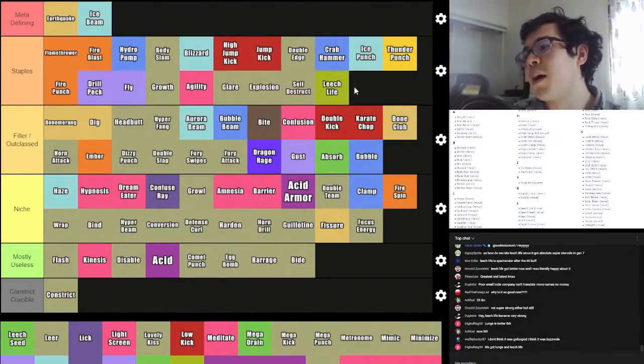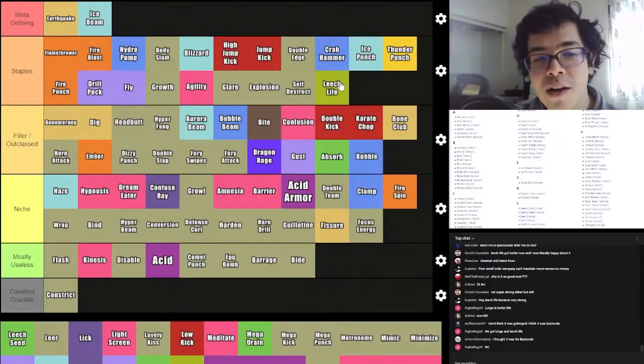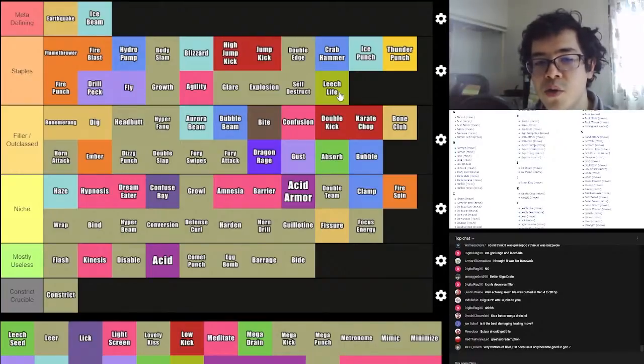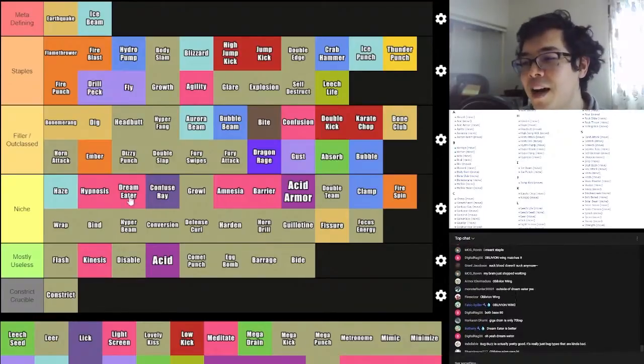Maybe we'll put it at the bottom of staples because it was so bad for so long, but nowadays it is good. Is it the best damaging healing move? I'm sure there's one that's better. It's probably a signature move. Like Oblivion Wing is better, I guess. I guess Dream Eater is better, but you have to combo it.